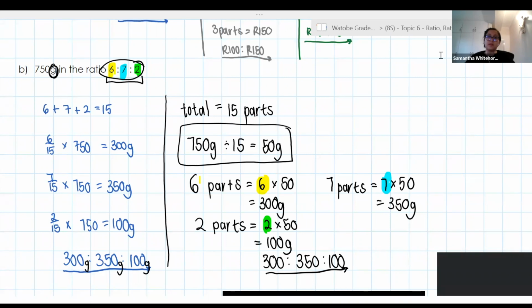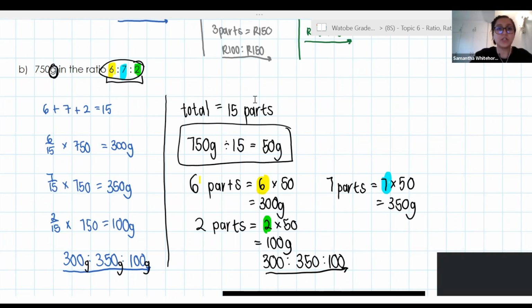Alrighty, guys, I'm hoping that those of you who were struggling to understand, this now makes sense to you. If you drew the blocks, that's absolutely fine as well. You would have gotten that each block is 50 grams, and then you just work out how much it is. Completely up to you. No, we are not having another brain break. We've had our brain break.